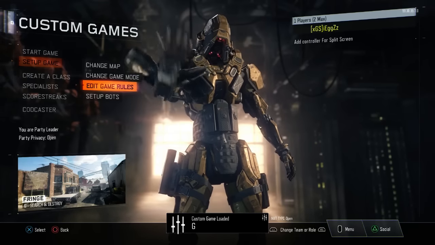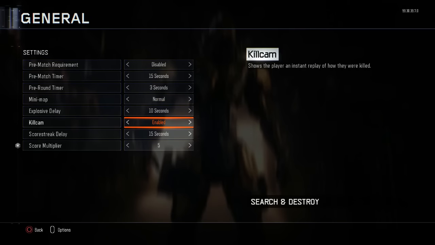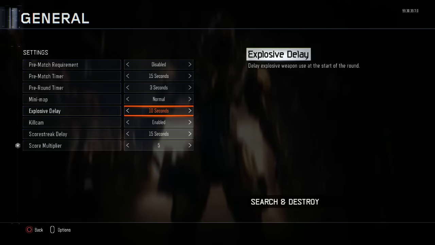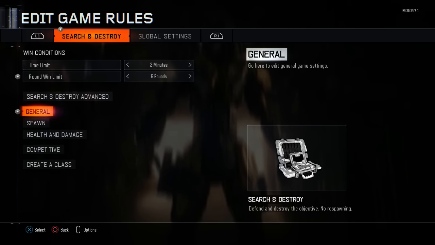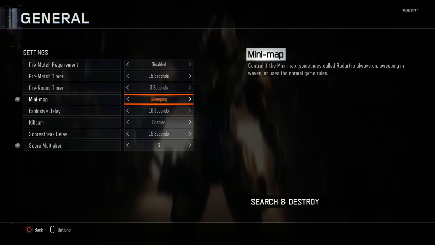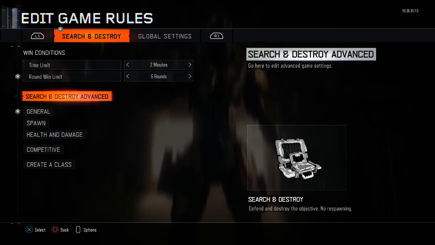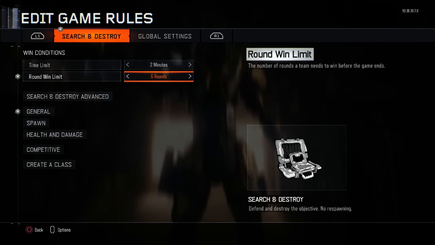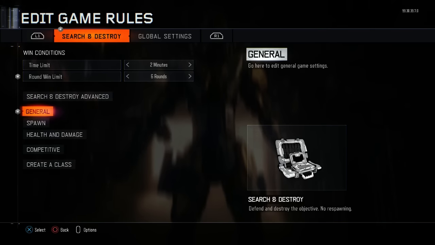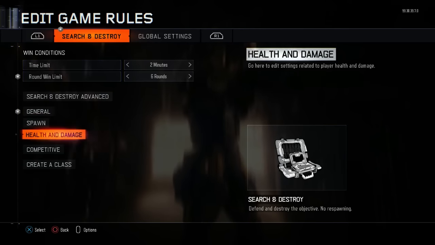So what you want to do is you just want to go into the custom games. Now this one is easy for some parts but hard for the others, because you've got to do it completely at the right time, otherwise it will not click and it will not put you into the spot lobby. So basically what you want to do is you just want to set up the game to whatever you want.